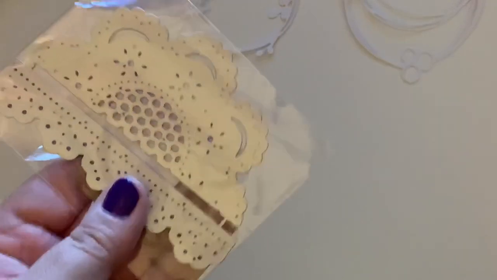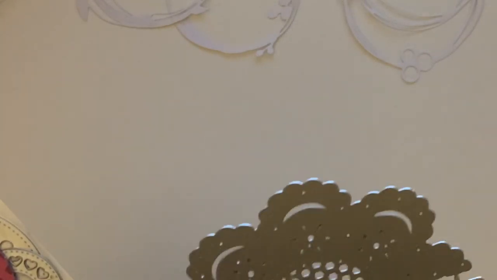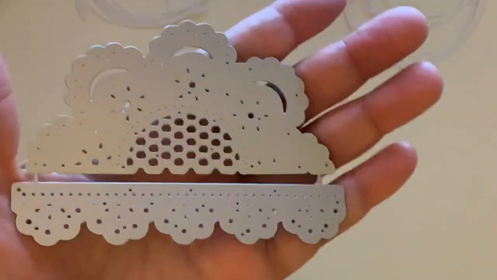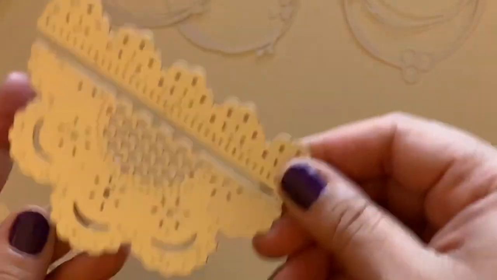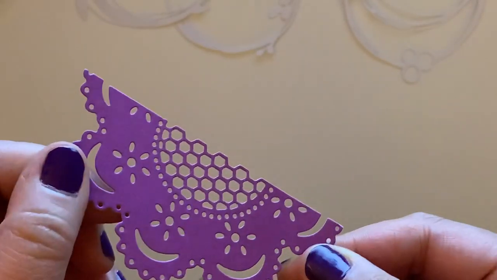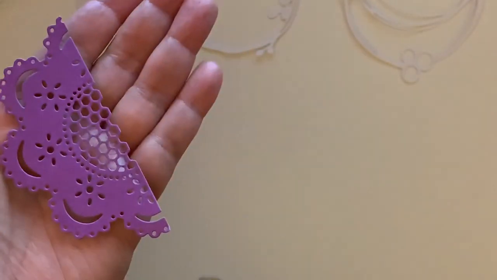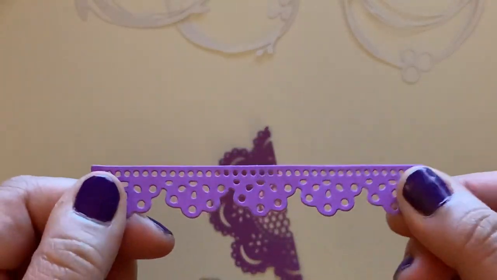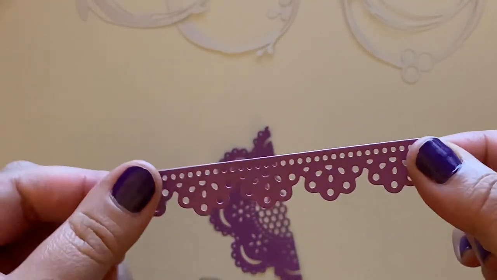And then we have this one which I'm super excited about, and this is called the half flower filigree, but to me it's just like half a doily and like a little border. You know how sometimes you don't want to cut your doily in half? You can actually cut the doily like that. Now isn't that cool? And look at that, sometimes you just need a little piece. This is perfect, I love that. And this is cute to do a little border in your little pockets.